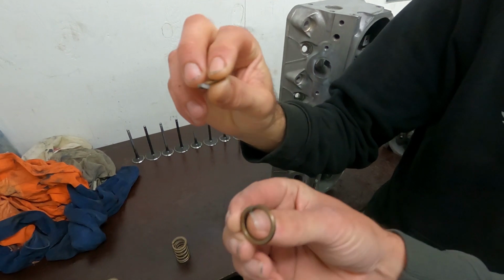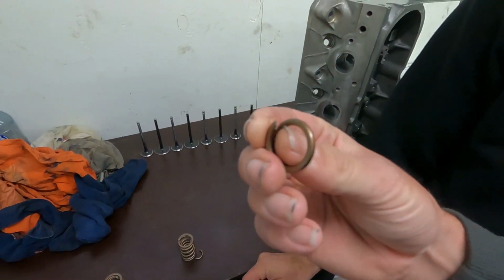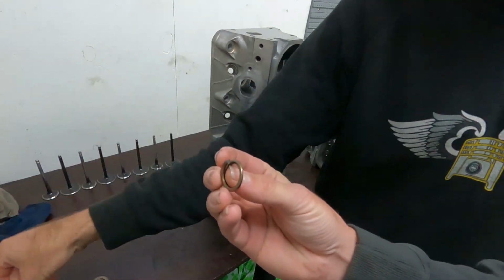Yeah, probably not. But there's a shiny spot, like there was obvious imperfection in the manufacturing, so it definitely seems to be a manufacturing fault which has caused a weak point in both springs, and they have obviously broken. So we've never had an issue with these springs before. We do know of other engine builders that don't like them, and that have had lots of issues previously, but this is the first time we've ever had an issue with them.